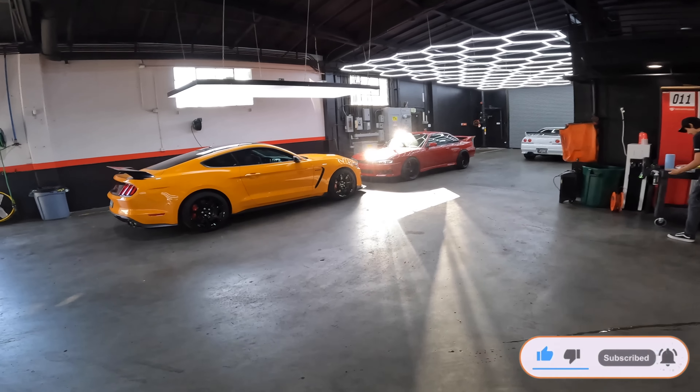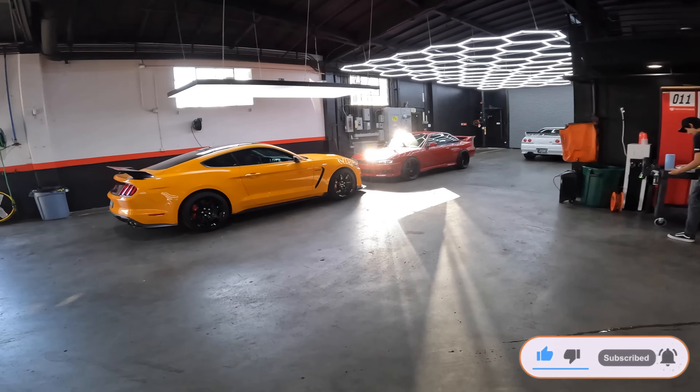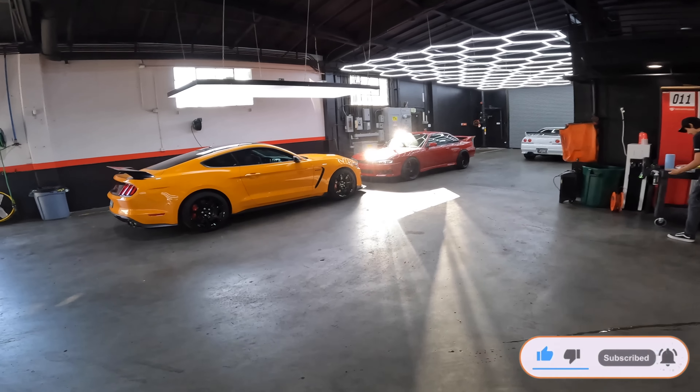Safely made it — no potholes. We're at my boy's shop, 405 Motoring. This is a 90s pre-party event for Radwood. Their actual event is tomorrow — check their Instagram at radwood, R-A-D-W-O-O-D. The GTR's a little dirty so I pulled into the wash bay. I can see my boy Mikey's Model X — that's my old kit from my old Model X with refinished AL13 wheels. Probably still the hardest Model X. Tonight they'll clean all this out and leave the 90s cars — the FD, the Type R.